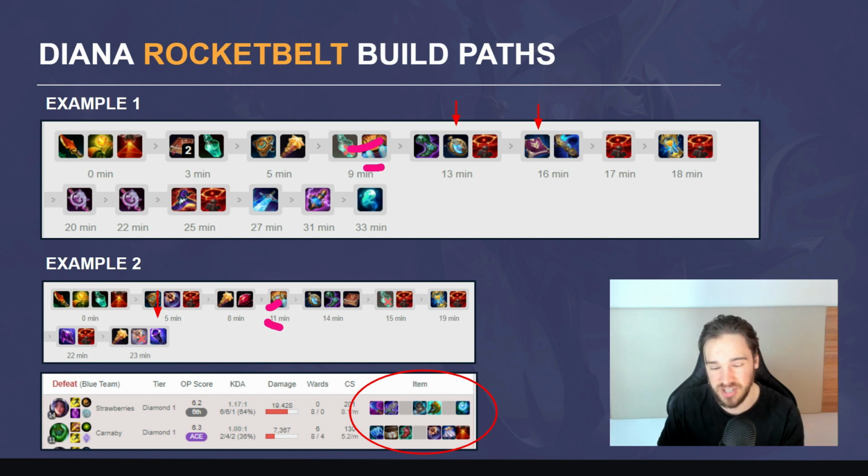You're not going to really have boots just by then. So Rocketbelt, rush first item, then obviously just upgrade your boots. You already have Magical Footwear. Then Zhonya's, then Deathcap, and then you can pretty much just build other items.